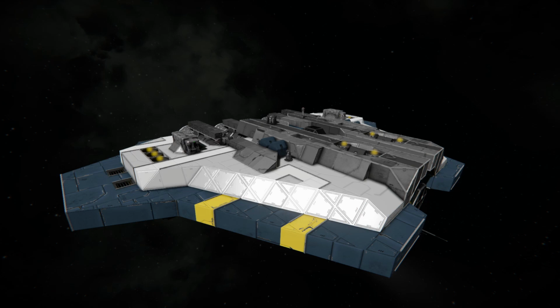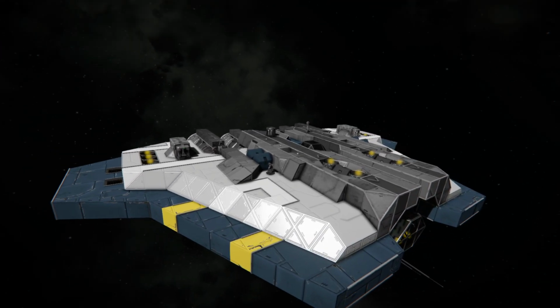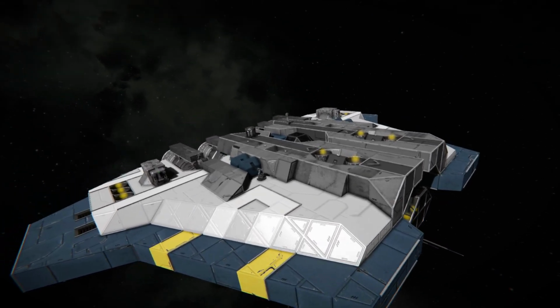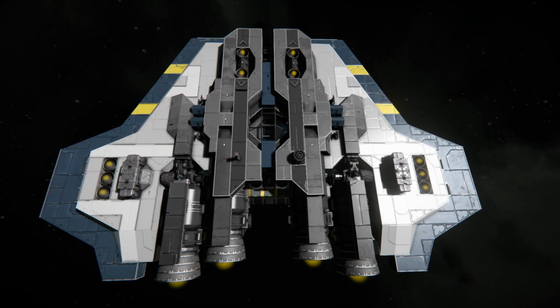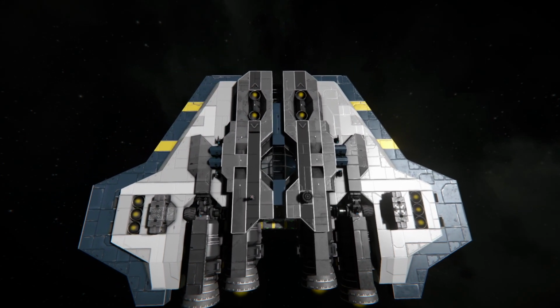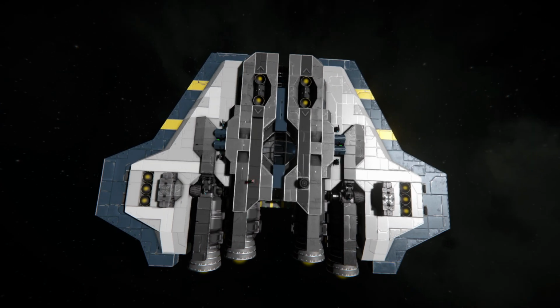We're starting things off today with the Cepheus S50 Taurus. No idea if I got that right, but we're going to move on. So this one is an interesting build. I actually really like the overall hull design profile here. It reminds me of a ship, and for the life of me, I can't remember what it is.